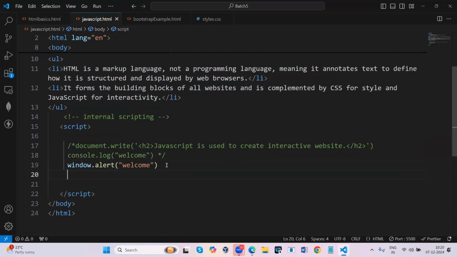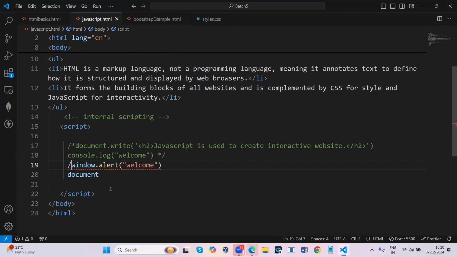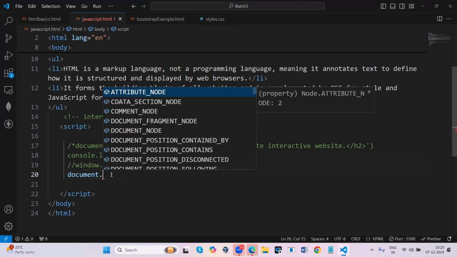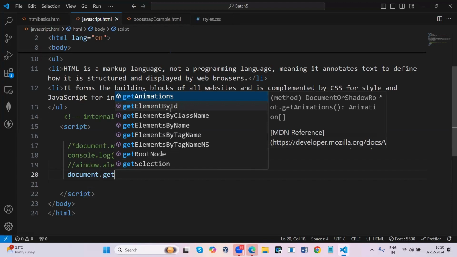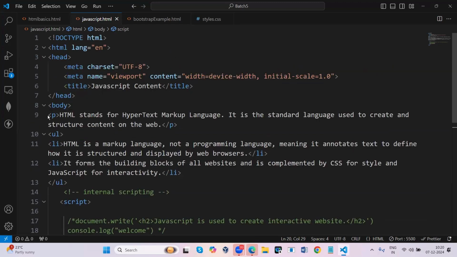It is possible with the help of a function called document dot. I'll just comment this out. Document dot get, there is one function called, you need to identify in which place you need to change it. So I need to change the content which is written in this paragraph tag.